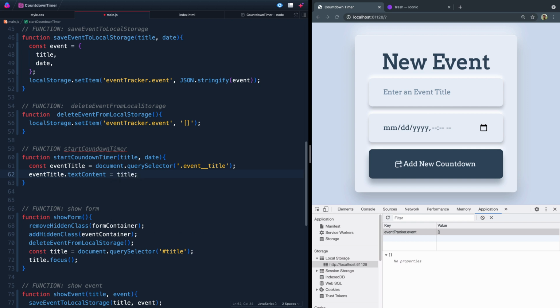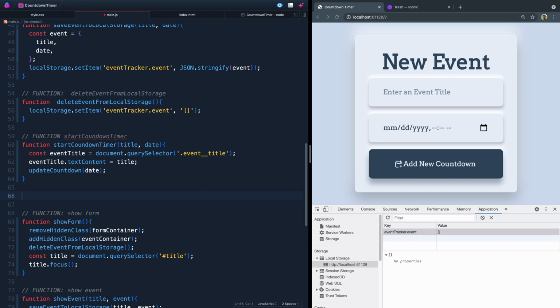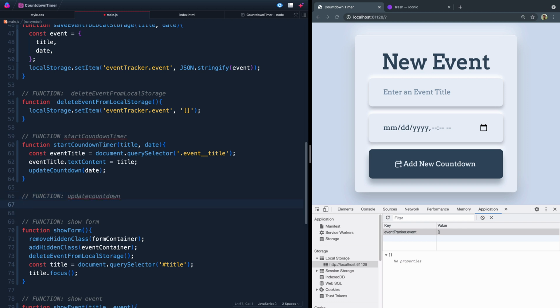That's the easy part. Now, the next thing we need to do is take our date, that time, and actually run a function that will update all of those different elements, the hours, the seconds, the minutes, all that. So let's write another function called update countdown, and we'll pass it in the date. Now, the reason I'm doing it this way, I think you'll see in a moment, it will help us update it more frequently. So we'll say function update countdown, and then let's write the function update countdown, and we're going to get a date passed in.